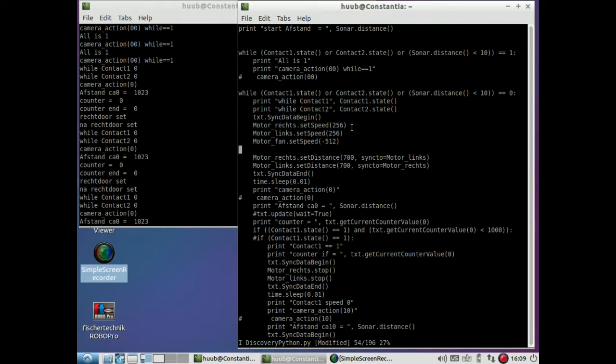I'm going to do is adding speeds rechts, links, fan, set. And this is terribly slow.